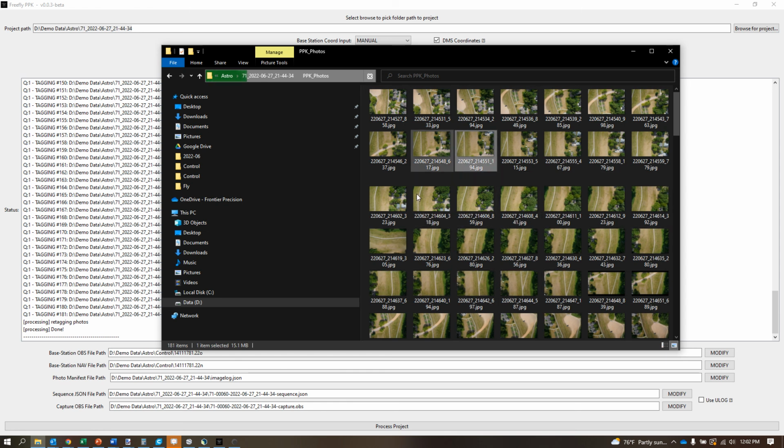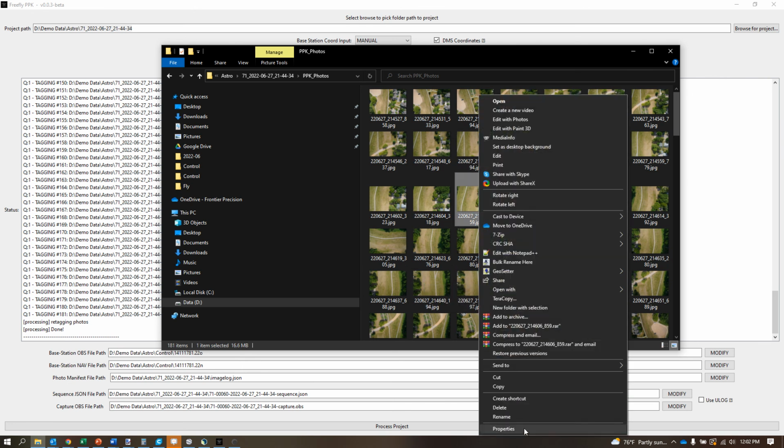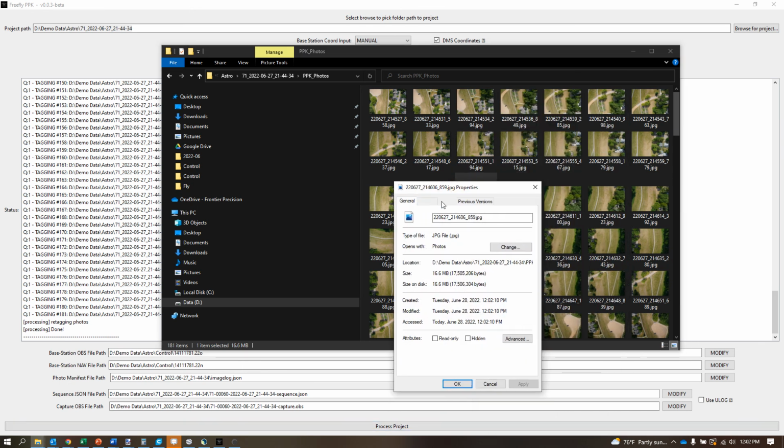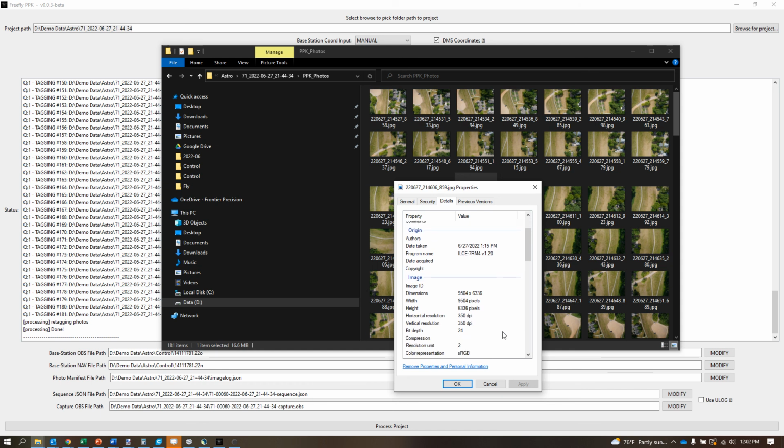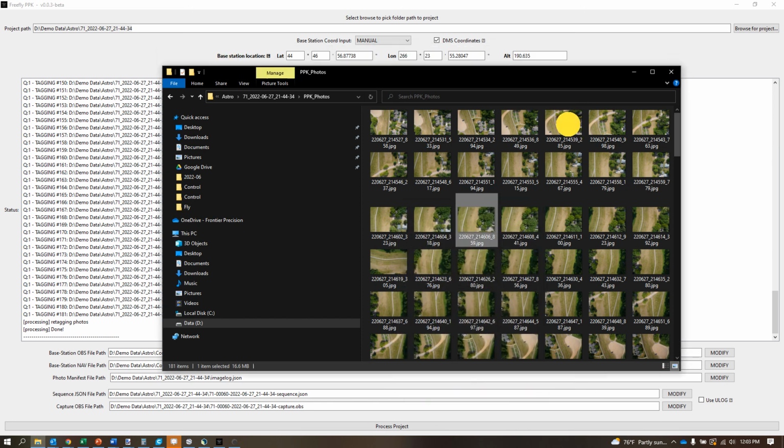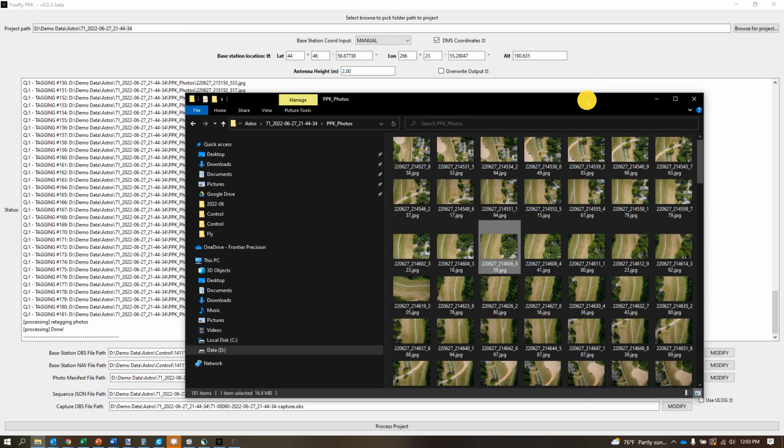So now you just take all these photos and stick them into a piece of software like Pix4Dmatic. One thing that needs to be noted is that the Astro photos are really large. Technically, if you were to use Pix4Dmapper, you would actually need the add-on module for 55 and above megapixel photos, because these are over 60 megapixels per photo. So keep that in mind, but this is the PPK process for the Freefly Astro with the mapping kit.